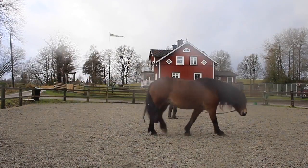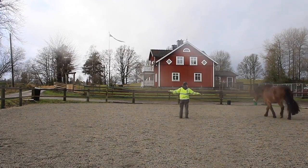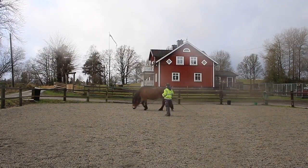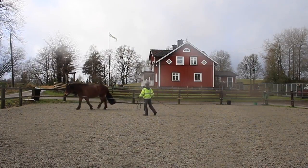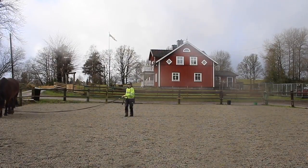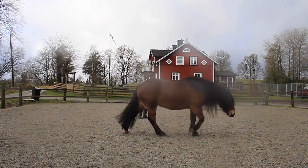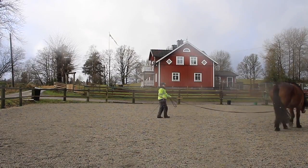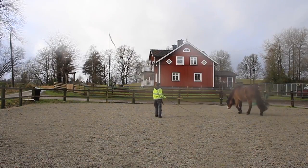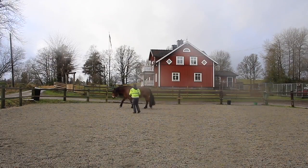Really nice walk here. You can see how the horse is picking up its legs and putting them down. It gets a little slow there, but you do a good job of correcting it. When she starts to slow, you step in and intercede a little bit, and in between you do absolutely nothing — that's exactly what we want to do when we ride. Lunging is really riding from the ground because we're doing exactly the same thing. We're using a whip as our leg, and we still have contact with the bridle, making the horse active from behind, stepping it up, asking it to engage through its back.